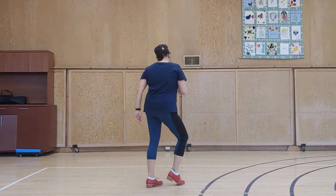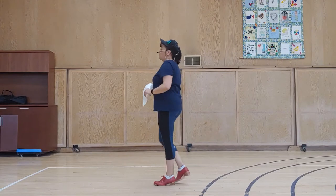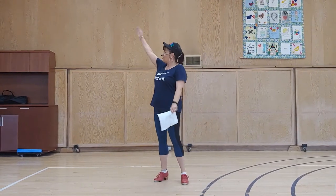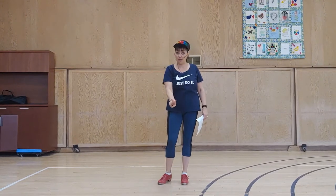And then it's that simple twist again. So this part: heel slur basic to the left, heel slur basic to the right, heel slur basic to the left corner, step slur step, two double steps. Right foot, heel slur basic to the corner, step slur step, two double steps, simple twist.